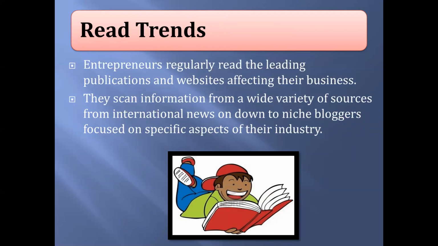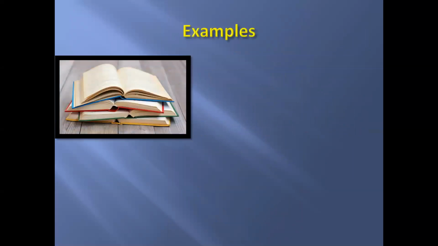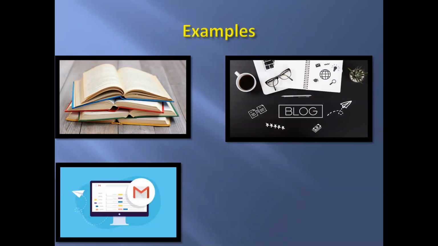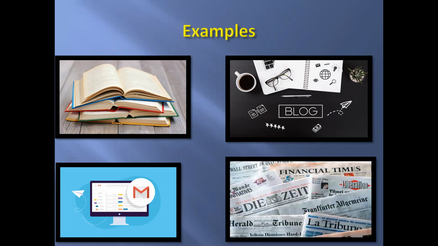Now, the information available from the sources, as examples, is: reading books, blogs, reading mails related to it, newspapers. Apart from that, industry publications, magazines, then international trends through websites, and influential bloggers, as I've mentioned. Now, all this information available from these sources is vast, and every piece of information may not be really relevant for the entrepreneurs.